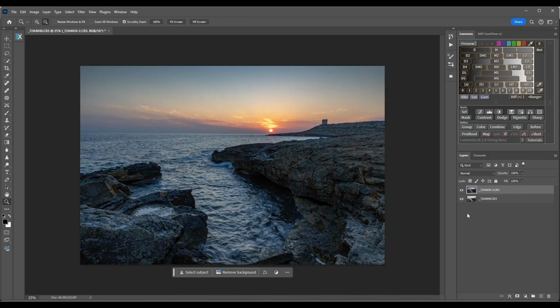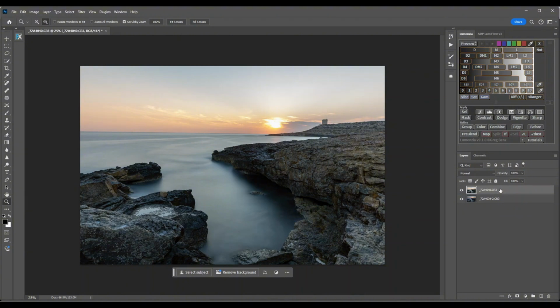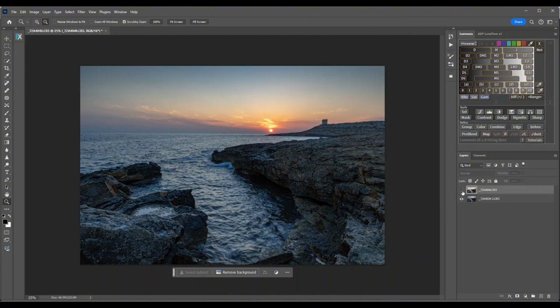So the first thing we're going to do to reveal the sky, we need to swap these over. Just click on the bottom one and drag it up onto the other image. Now beneath here will be this sky that I want to use, which is this one.